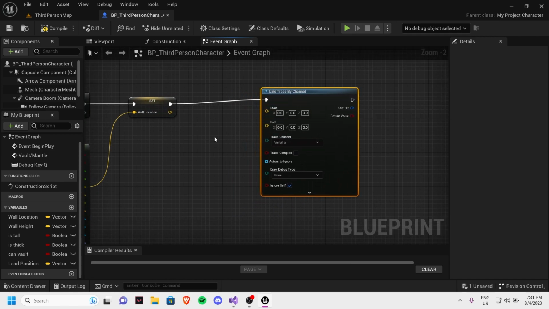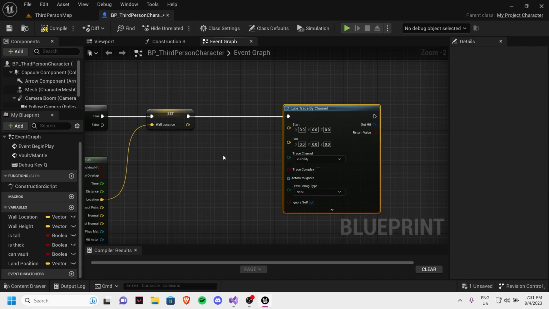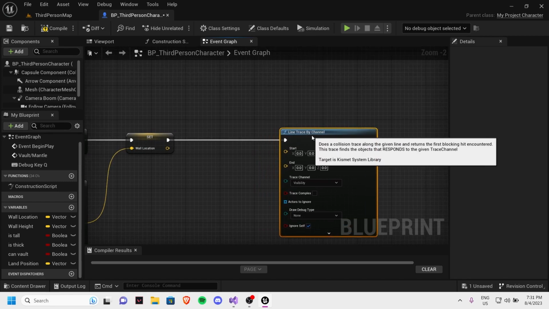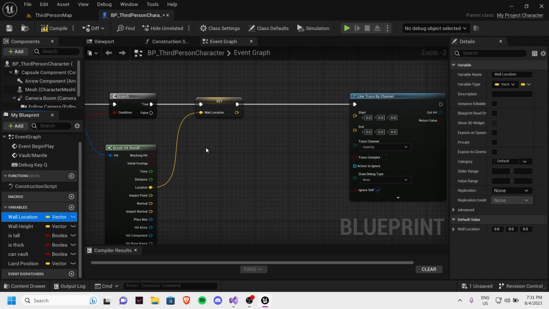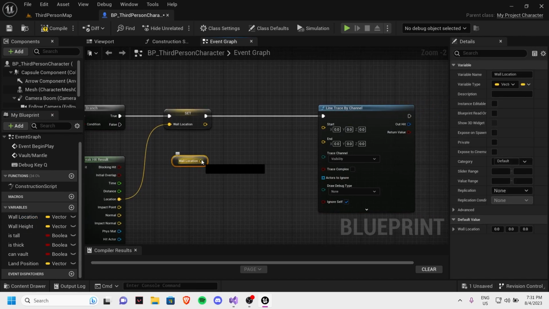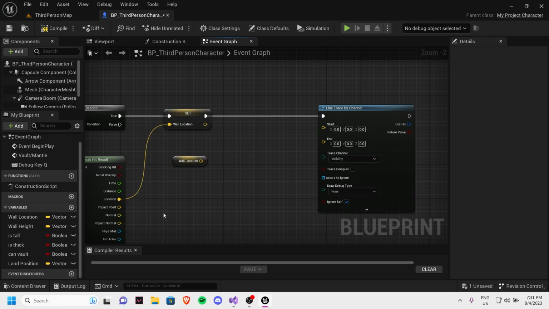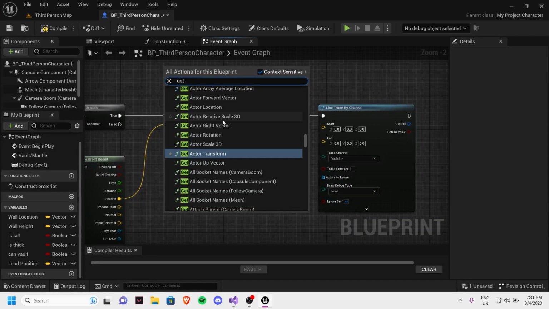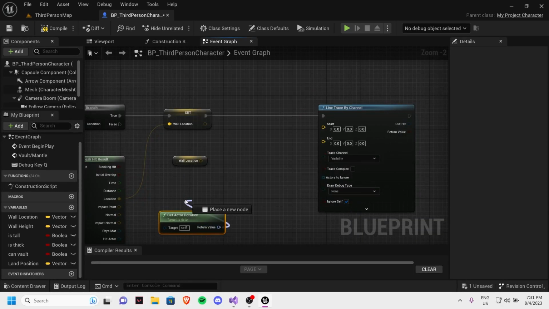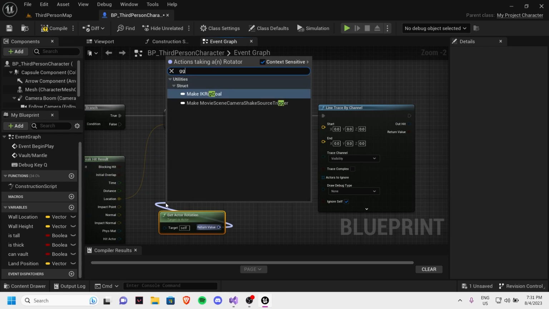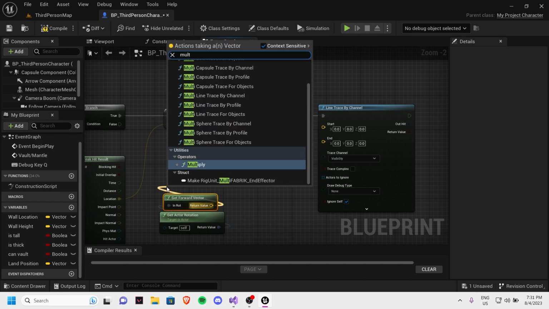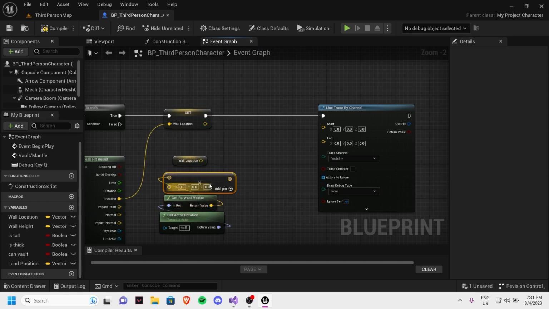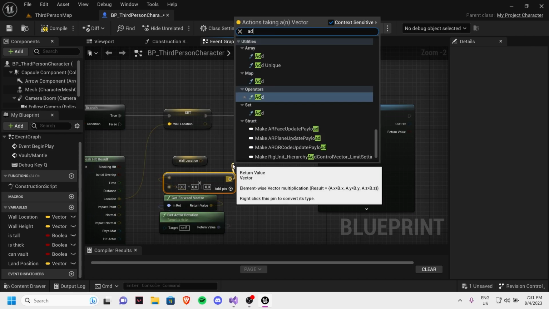And this time the start is actually from above and forward to the location. Let's get the wall location. Get forward vector. Get actor rotation. Get forward vector. Multiply it by value. Add it to the wall location.